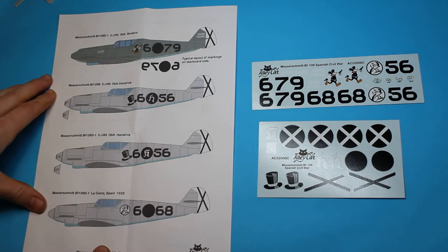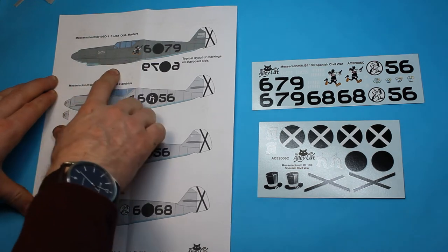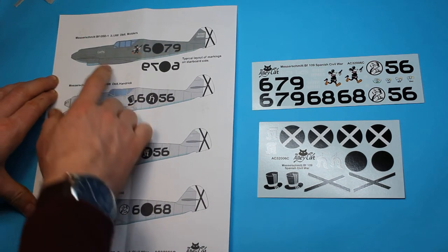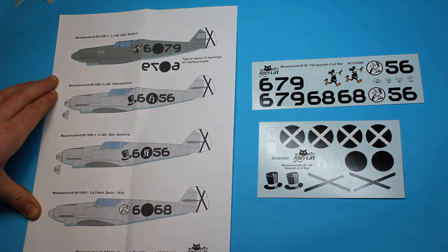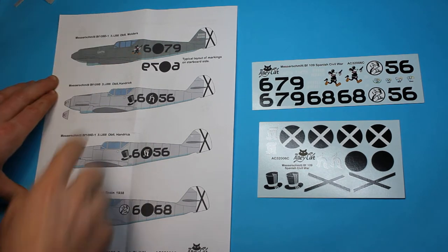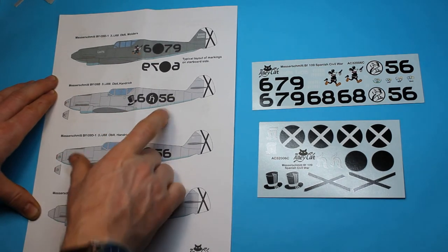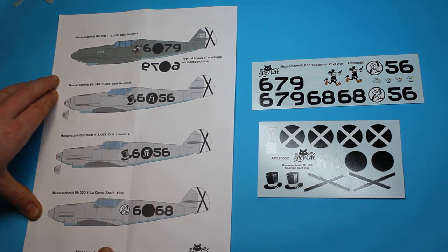And here you can see the marking options. We've got one at the top here, which is again a nice option with the fact that it's the darker colour. So it discusses what I just alluded to of the colour, and it's RLM 63 on the top and RLM 65 on the bottom.